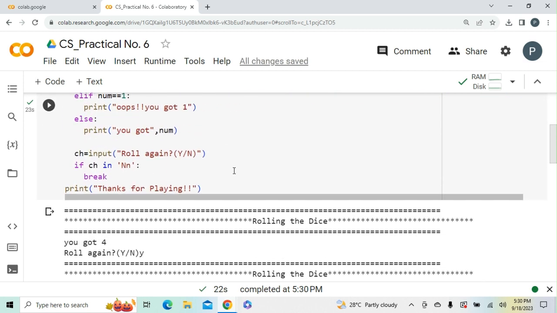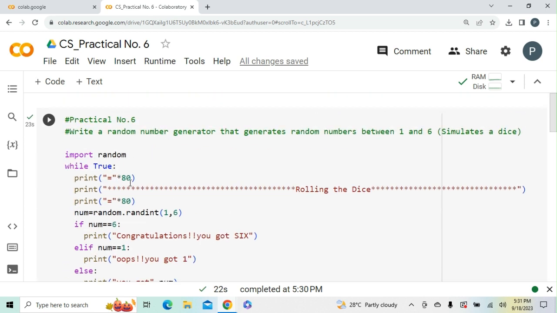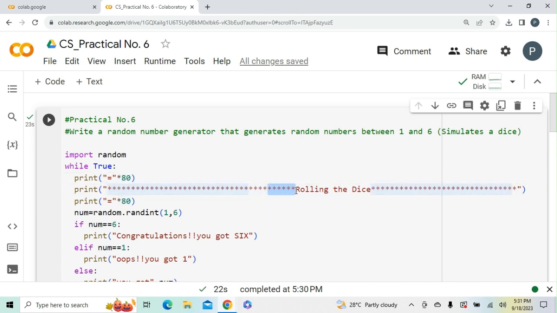So if you want to enhance this, you can just make it 100, or you can reduce some here and just remove some stars from here and make it 100 here. Execute.